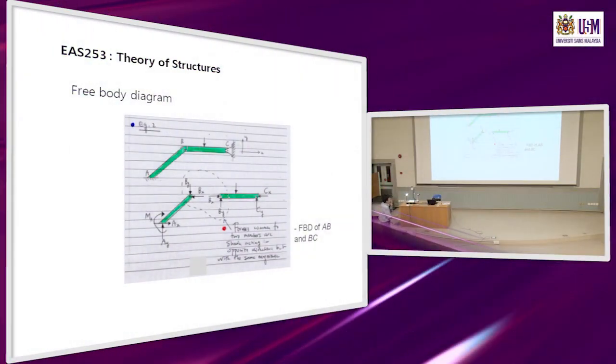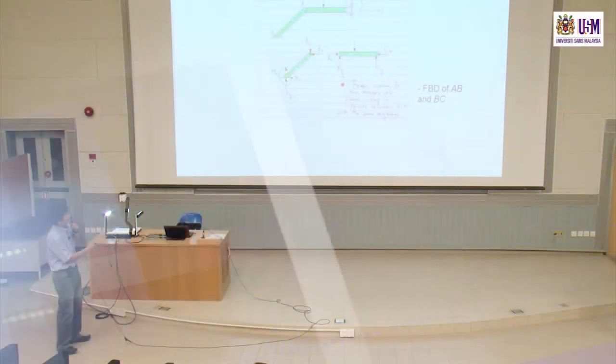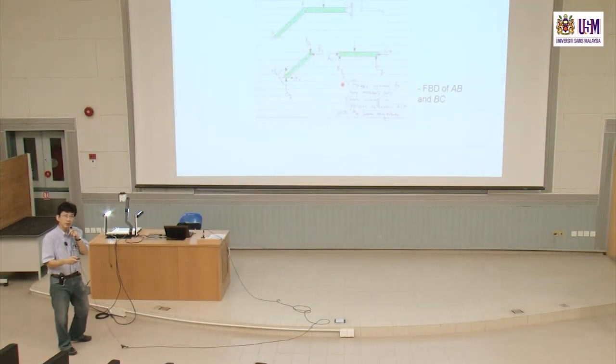And the next example is, now we want to draw a free body diagram, we separate them. This is one inclined member connected to this horizontal member with pin connections. So we can always separate this. Now let's say we want the free body diagram of this part and this part. We want to draw them. So this is how we draw them. So we separate them, and when you separate something which is together, you have forces appearing there. So here, this is a fixed support, AX, AY, there are three reaction forces at these pin connections.